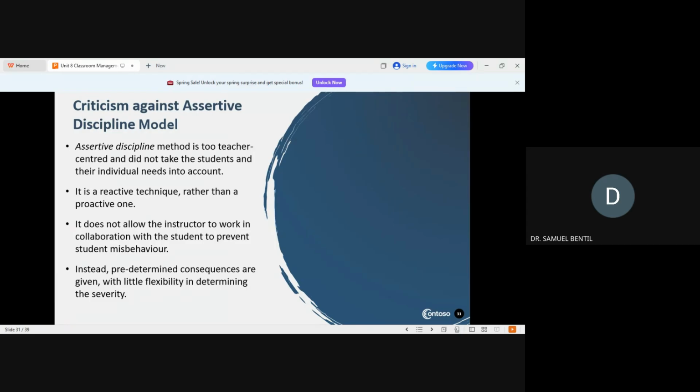when you fall foul. That's why we are saying that the assertive discipline is reactive in nature. It is only when the issue has occurred that you determine. But with the discipline with dignity model, because we all discuss, you know what may happen to you, and that can even serve as a deterrent for you not to do that misbehavior.